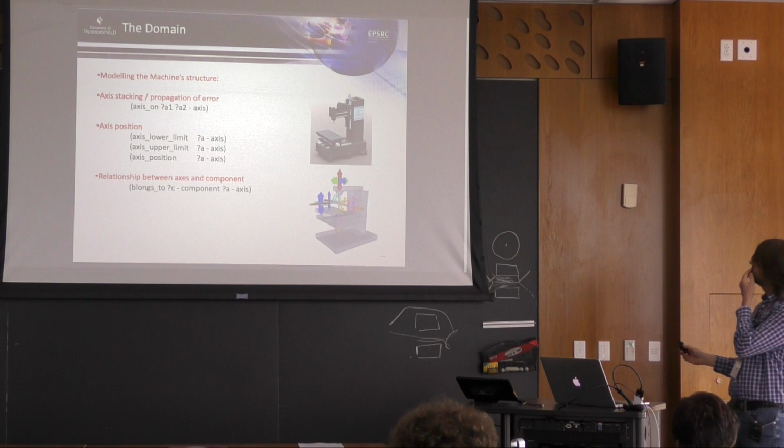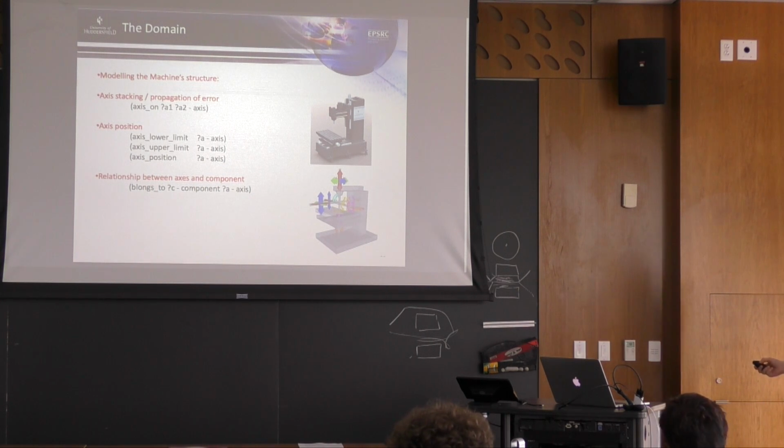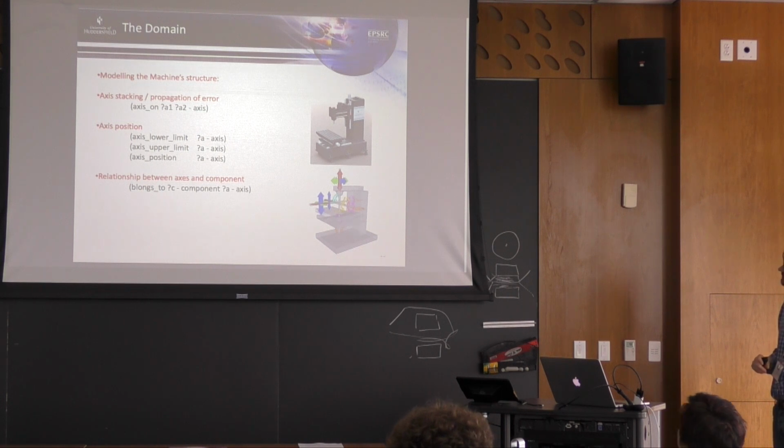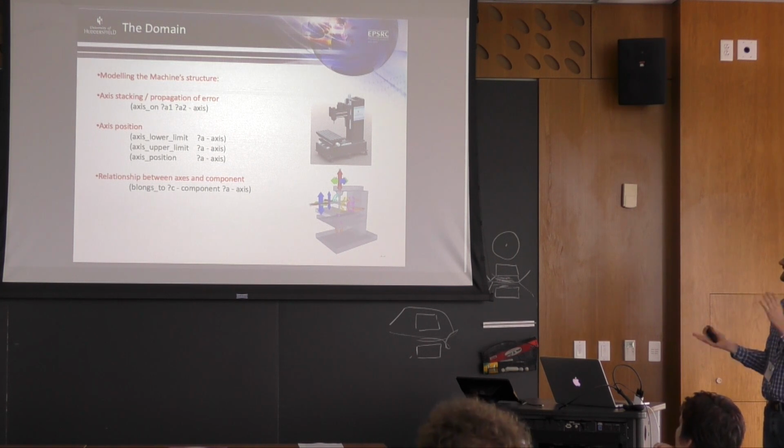Okay, so just a little bit then about the modelling. I've omitted quite a bit of detail here, just focused on what I think are the interesting points, just to show you what's going on. So we did originally model this in PDDL, and the deployed solution that we've got still does use PDDL as well. So what we do is we model the relationship between the machine's axes, right?